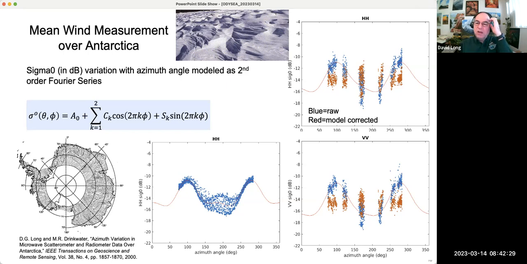We did a similar study in sand dunes, looking at winds that produce ripples on the surface of sand dunes. And there we could see seasonal effects very clearly in the data. We haven't done as much in Antarctica because there aren't really seasons in Antarctica. In Greenland, there is evidence of seasonal variation in the wind direction and the ripple intensity. But that's something more work could be done on.